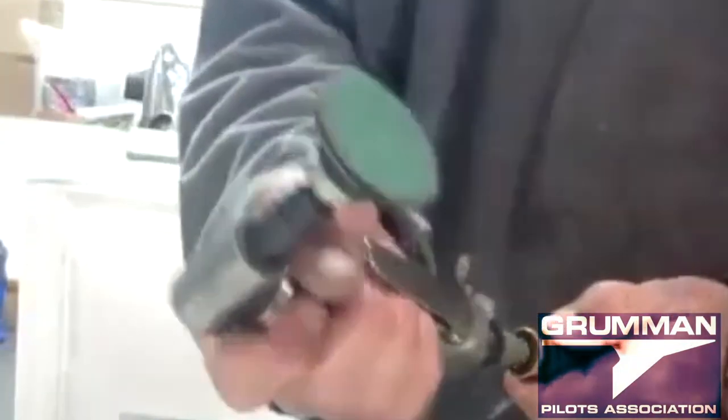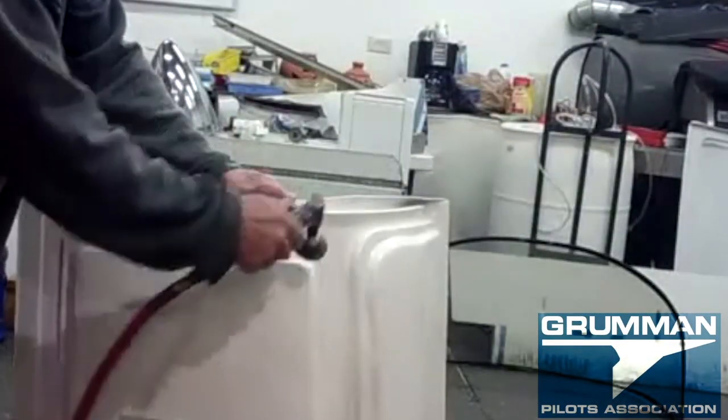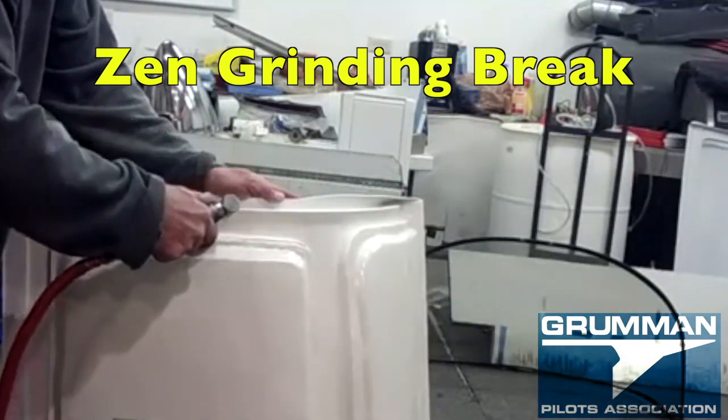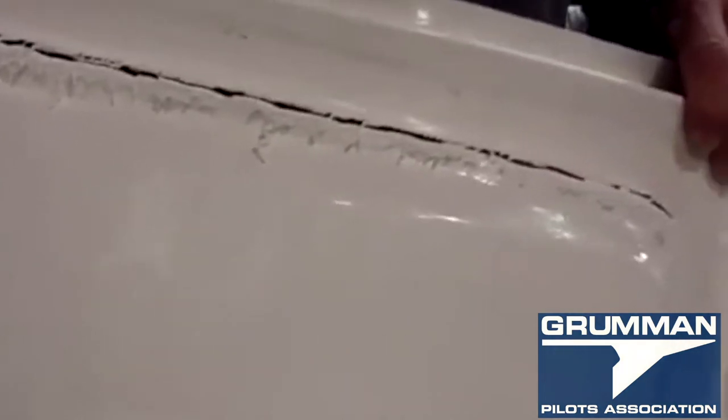We're going to throw out a lot of plastic and make a lot of noise, but this is what we'll use to very rapidly ease the plastic free. We're using compressed air, finding the line, and then at 45 degrees we go. As you can see, by running along at a 35-degree angle, we have now completely freed up one part of the side of this piece of plastic. We do the other three sides and it will be completely clear.